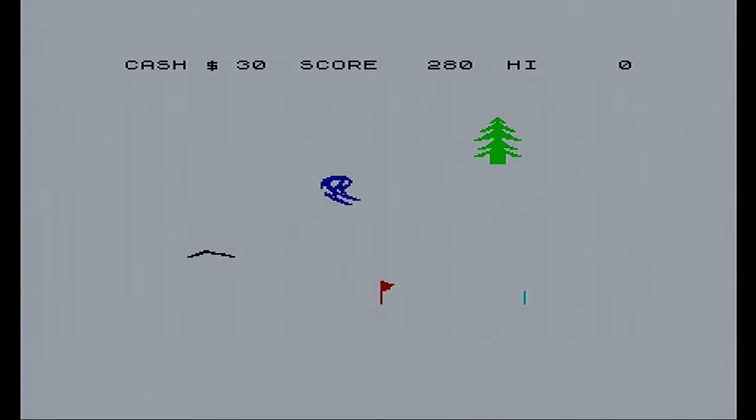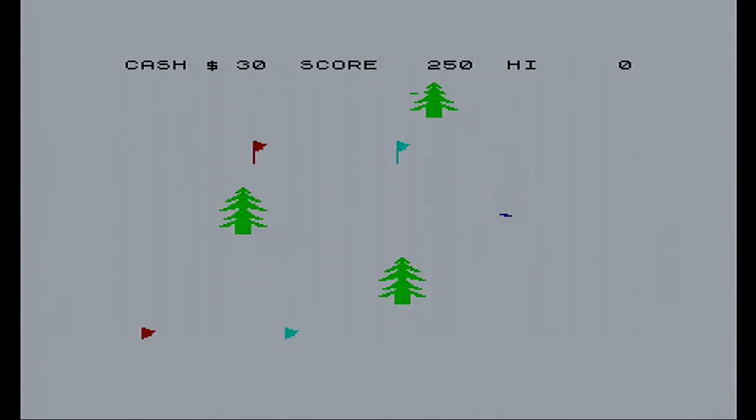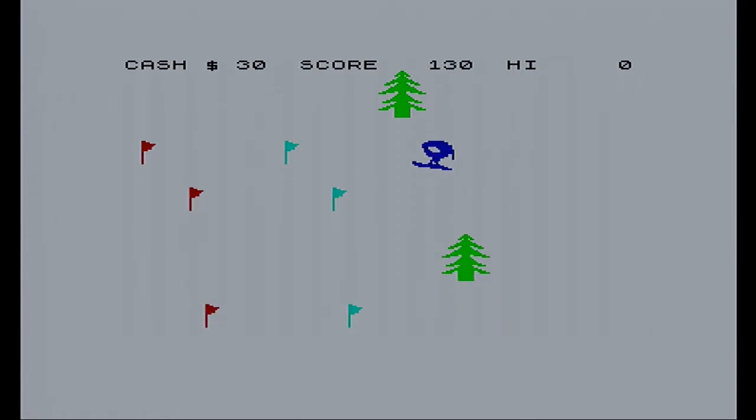And I quite like that. But I just find Horace Goes Skiing quite... do you know what it is? It's quite fast. We should just go with the flow here and just let them. No, don't try and catch up with it because you're just losing loads of points.